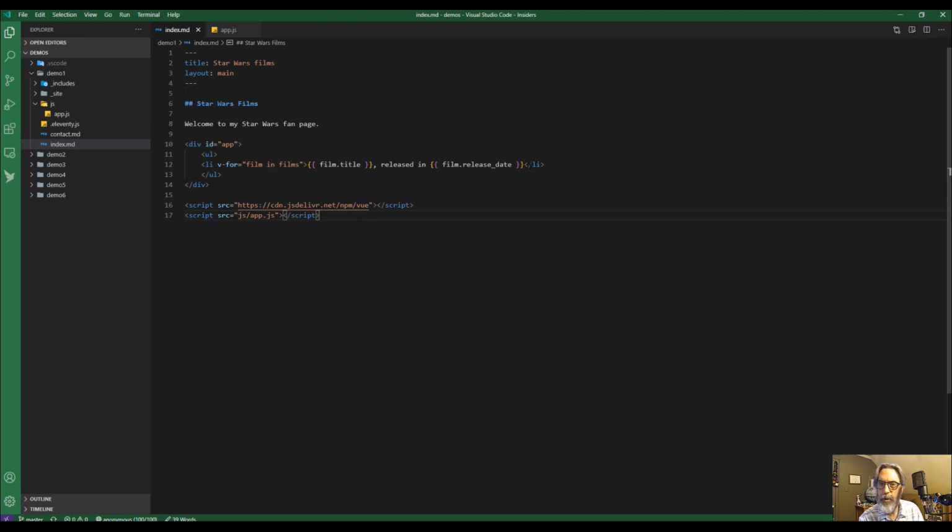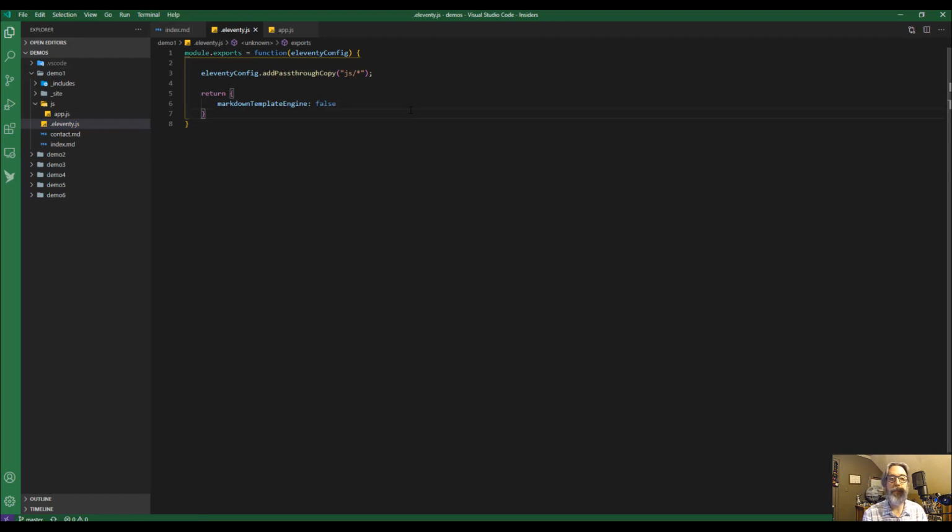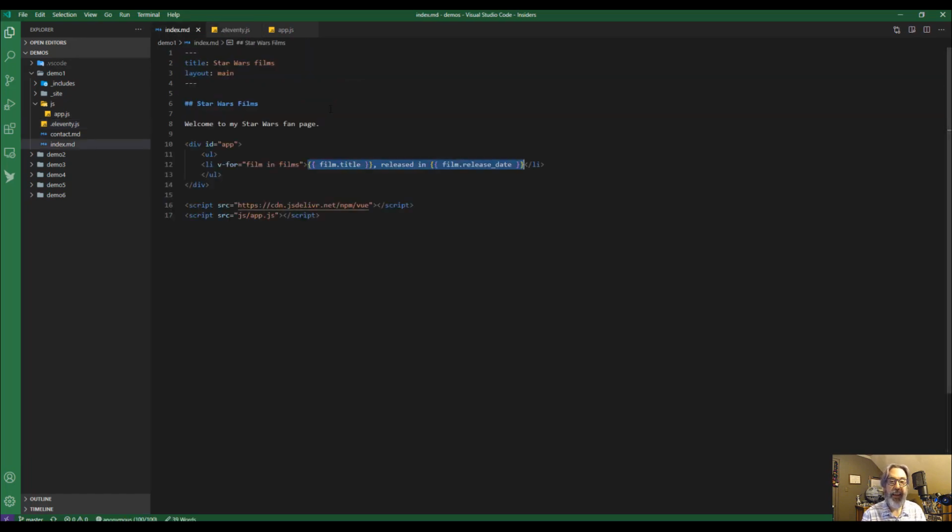So the first time I ran this, 11ty actually tried to parse the Vue code. Luckily, that's super easy to fix. In the 11ty config file, I basically just turned that feature off. And literally, that was it. So that's something in particular to 11ty, and the fact that I used Vue.js as well may not happen to you at all if you're using a different generator and a different front-end technology.